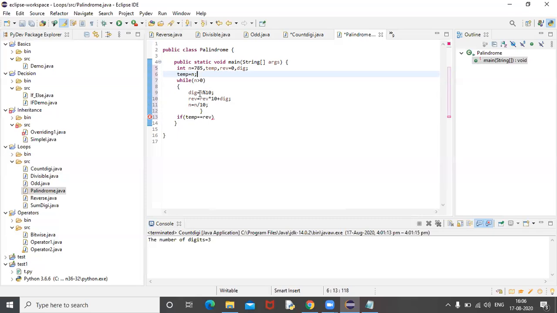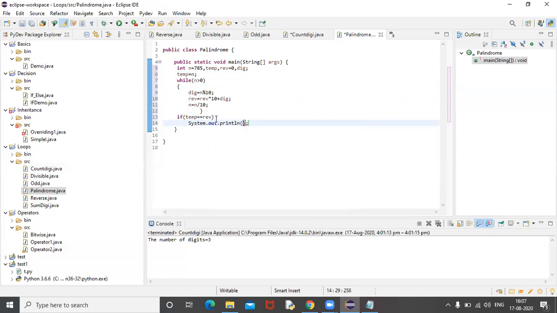Three iterations are happening because our digits are 3. So three times you are iterating, means repeating the loop, obviously ending with 0 for the n value. But the originality is lost as far as n is concerned. That's why we kept the original value of n in temp, and that temp you are comparing with rev by using a comparison operator, of course, in the if condition.